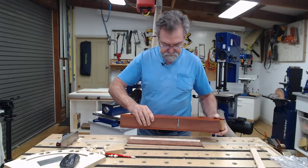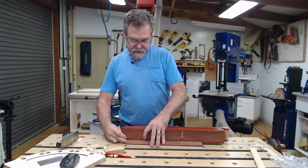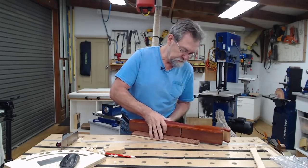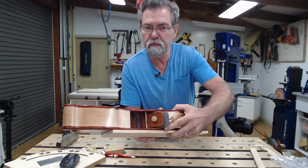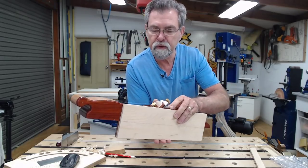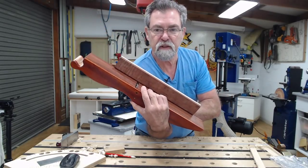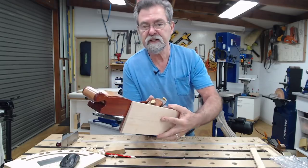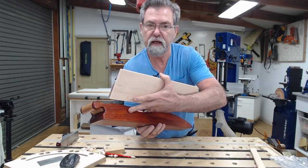And then I have this here. And I'm looking at it. And one of the things I want to do is I want to have the rock maple, which is in the top of the, it's the insert, the body of the plane. Then we'll go to padauk, and then we'll go to rock maple down the side, red gum underneath, against the sole, which is jarrah. Now I need to anchor this onto there and have it removable.